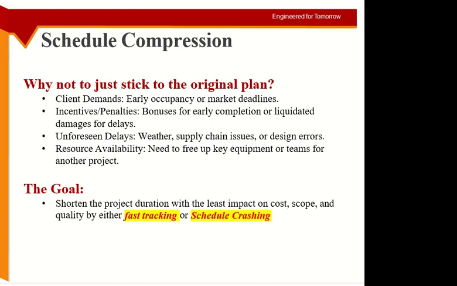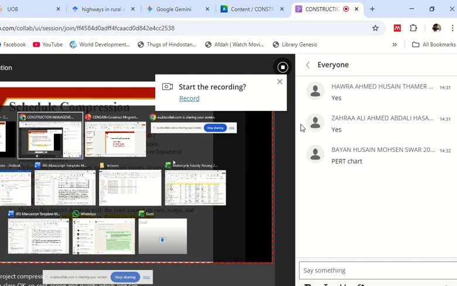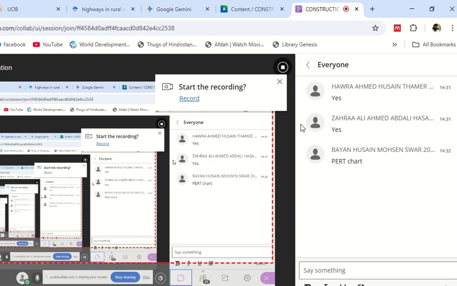In the class, cost, scope, and quality, which one can be discussed within the class? Like obviously in the class I don't have a client here, I don't have the specifications, the drawings. So out of cost, quality, and scope, which of the things can be discussed within the class?